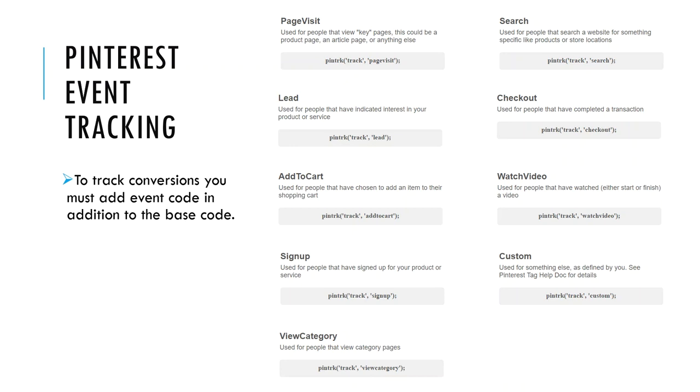The sign up event records people who've signed up for products, services, newsletters, and so on. The lead event is for people who have shown interest in a product or signed up for a forum or ebook on your site. And then there's the custom event. This is to track those custom things on your website that are special and don't land in any of these other categories.